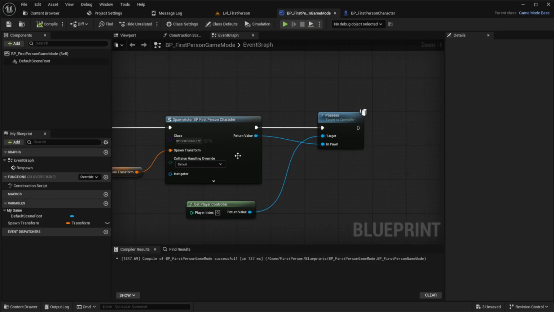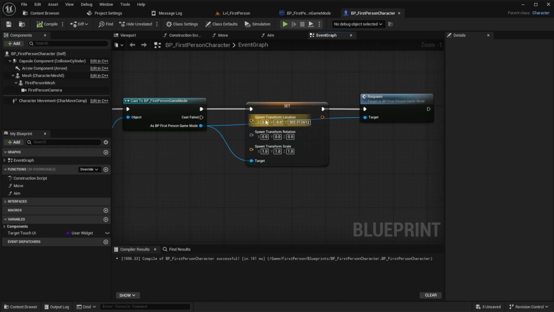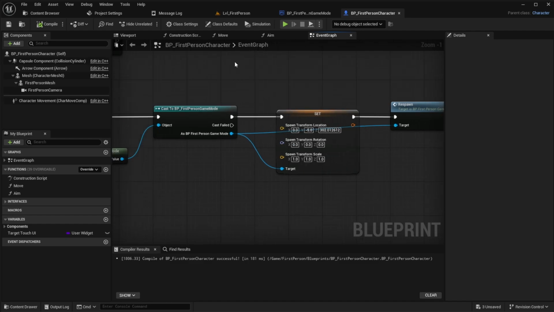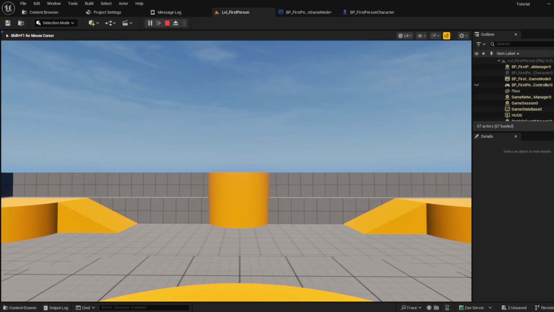So what else you can do is you can have a little play around, and you could say set this location based on the player character location. So it could be relative to that. For example, it's always just behind them. But in this case, we'll just keep it simple and we'll leave it as is. And that is it. That is how you create a simple respawn system in Unreal Engine 5.